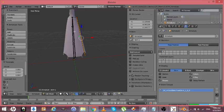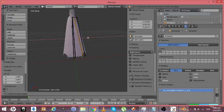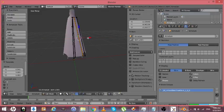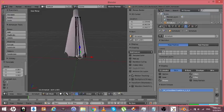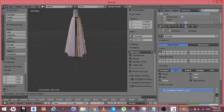Hit Shift D again. Next set. Move it to here. G X again, right to there. That looks about right. Now we're going to hit Shift D on both of these, and hit G X. We're going to move these all the way over here.